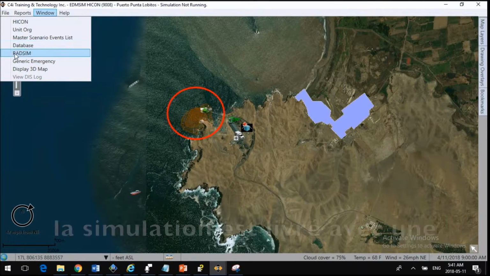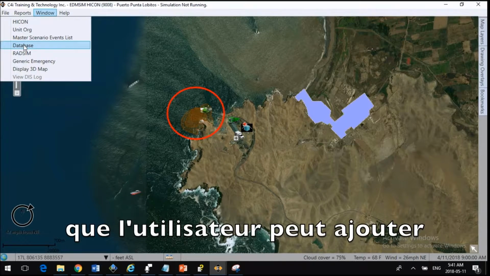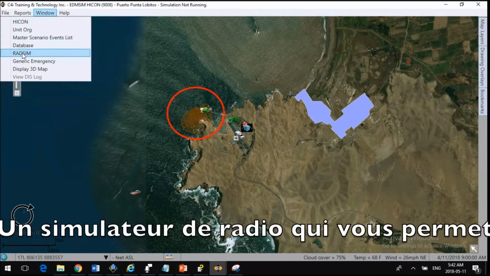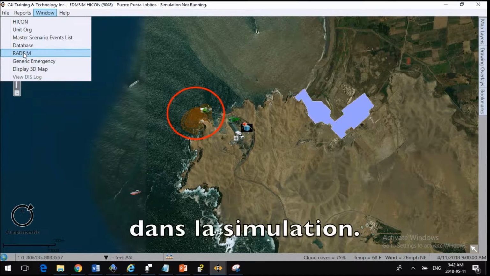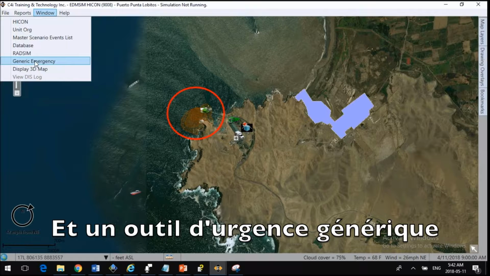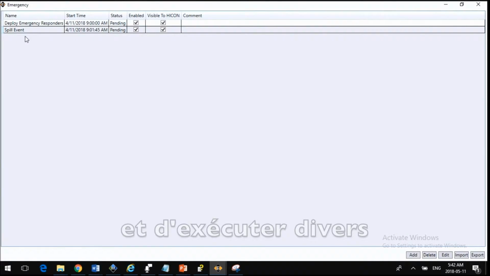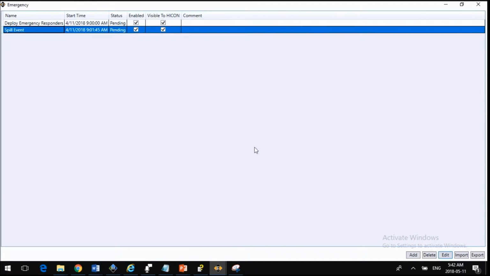Additionally, the simulation comes with a pre-populated database, which the user can add to or customize, a radio simulator, which allows you to set up various radio nets within the simulation, and a generic emergency tool, which allows you to build and run various emergency events.